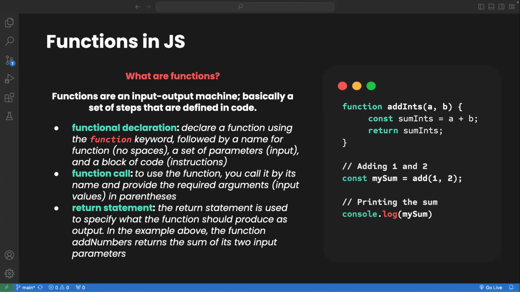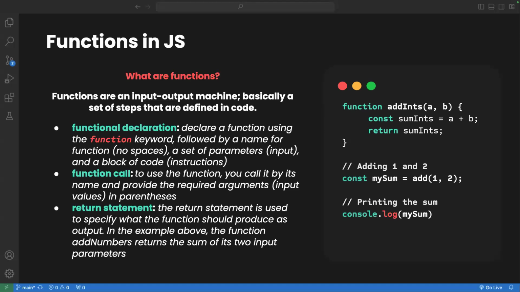And you can use that function by calling the function name, addInts. You would pass in both of those values that you want to be using. So you're going to pass in 1 and 2. It's going to go up here, 1 and 2, so you do 1 plus 2 equals 3, and it's going to return 3. So then in my sum, you would be saving 3. And then you can go ahead and print using console log. So you're just printing to the console. And then you're printing 3. Make sense?